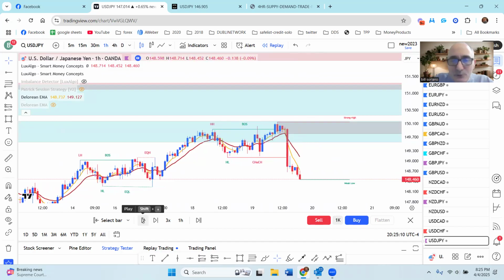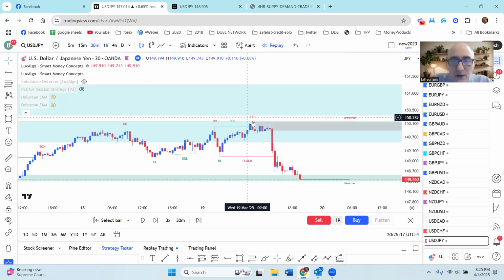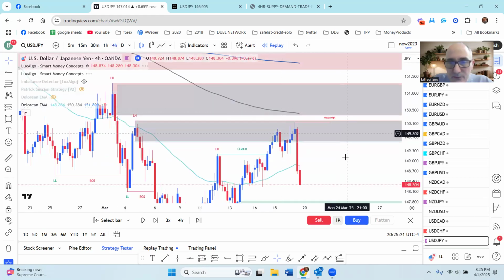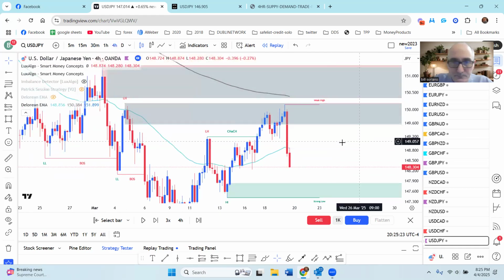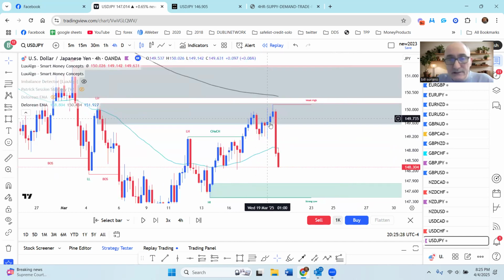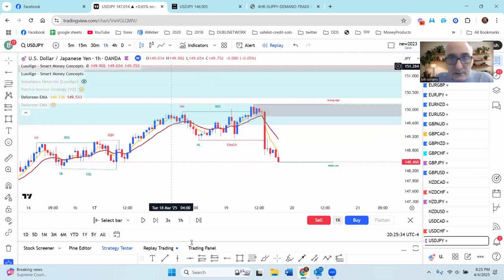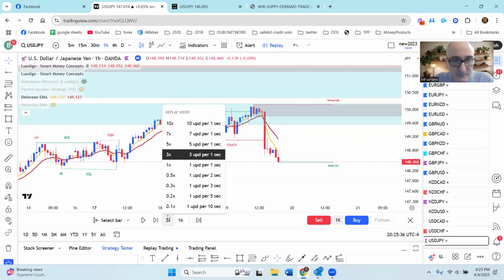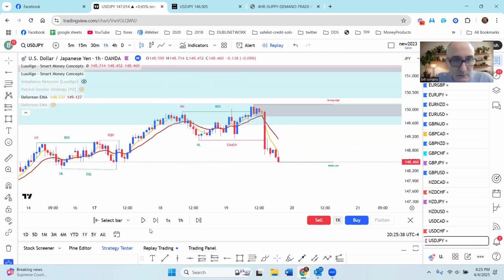price then takes a move to the downside, right? And so now if we go to the 30-minute, we do have that change of character, right? So now we go back to the 4 hour, we look at this, okay? And what we're going to see is we're going to be able to draw our fib. We want to drop down to the 1 hour here. Let's just see if price starts to retrace here.